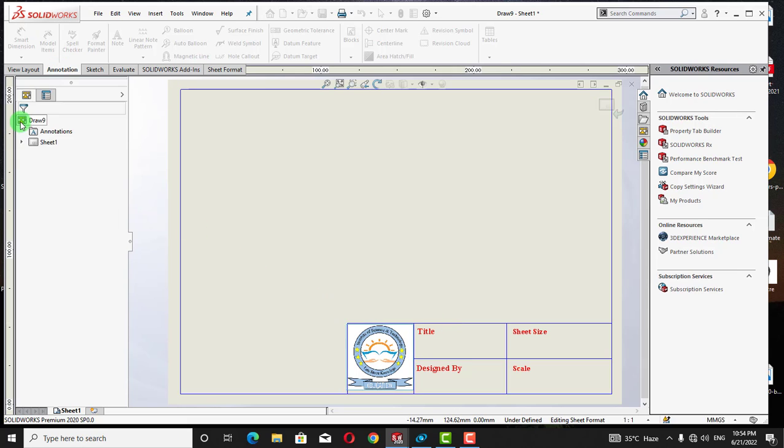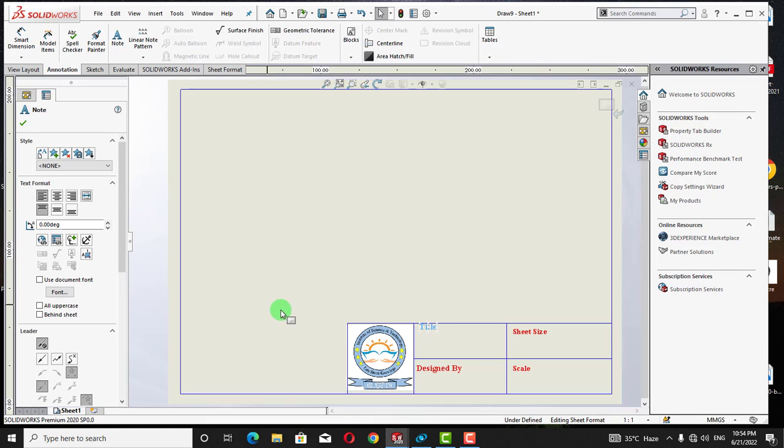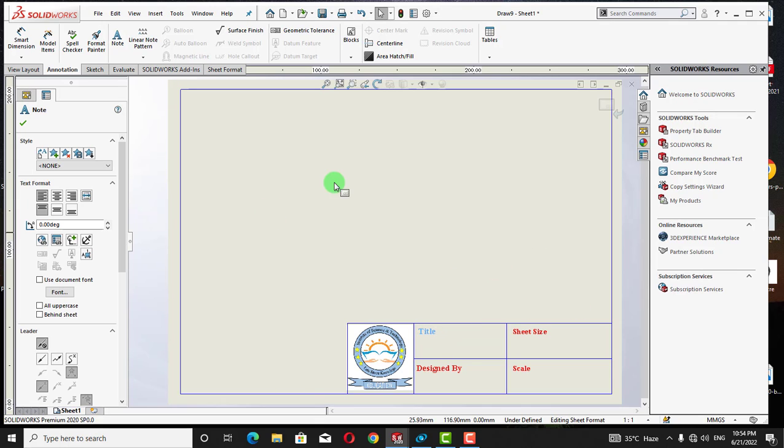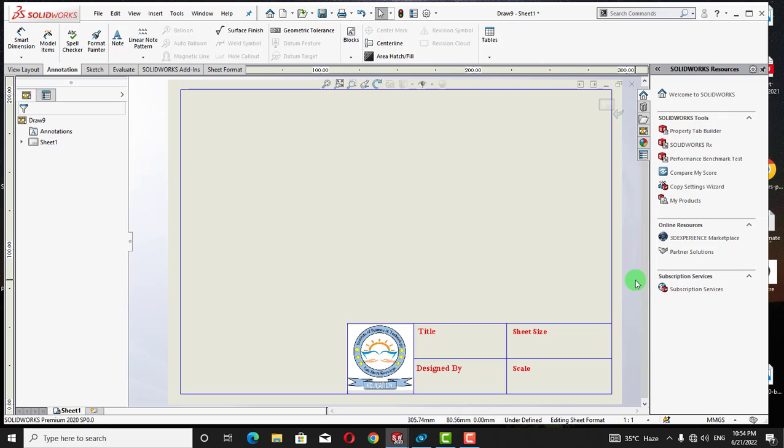Now go to OK. Now we have prepared our sheet size.